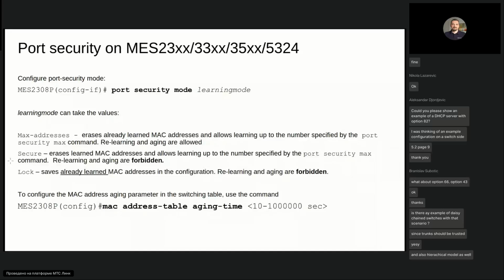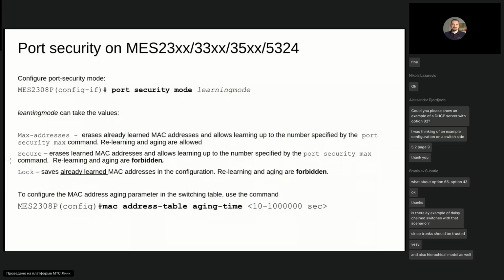Also, we have the secure mode. If you say secure mode, it deletes all the addresses that have been learned in the MAC address table behind this port, and it learns new MAC addresses, but not more than is permitted in the max command.